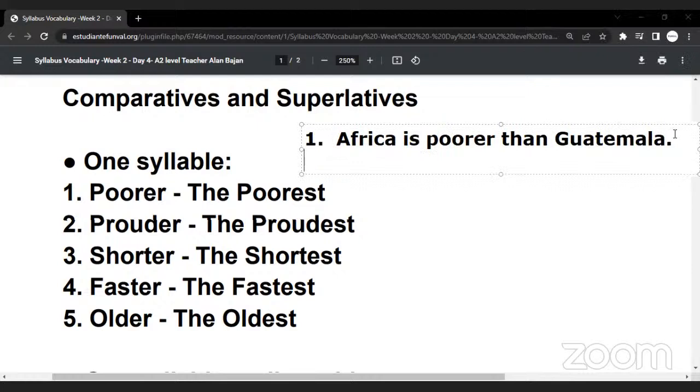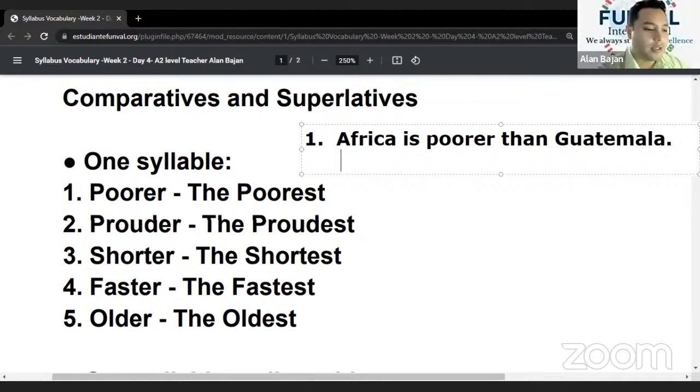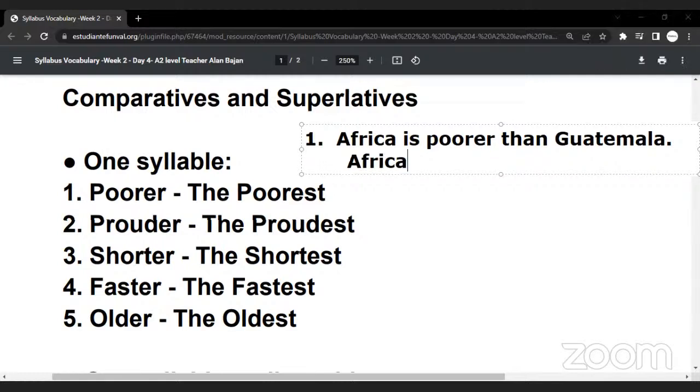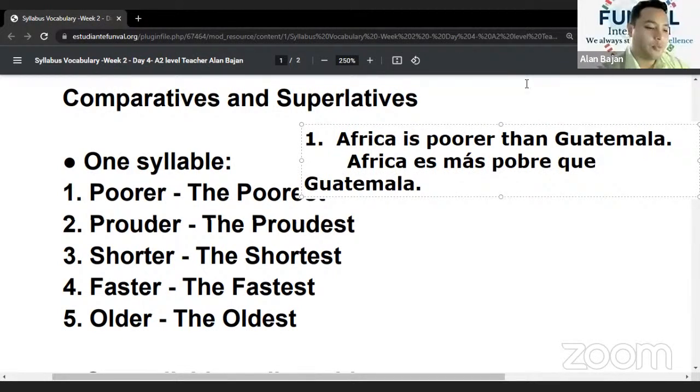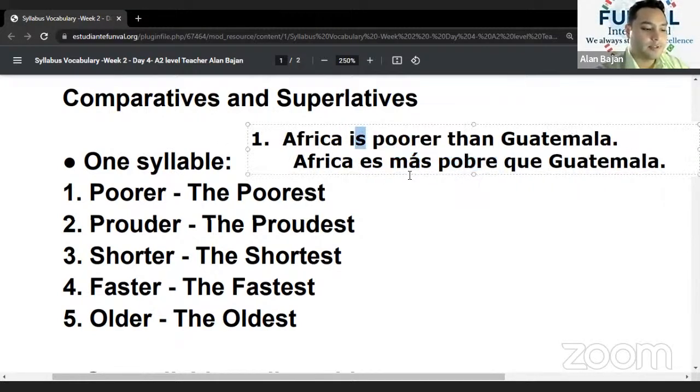What is the meaning of poorer? Africa is poorer than Guatemala. That's the meaning of poorer. That is a comparative sentence.